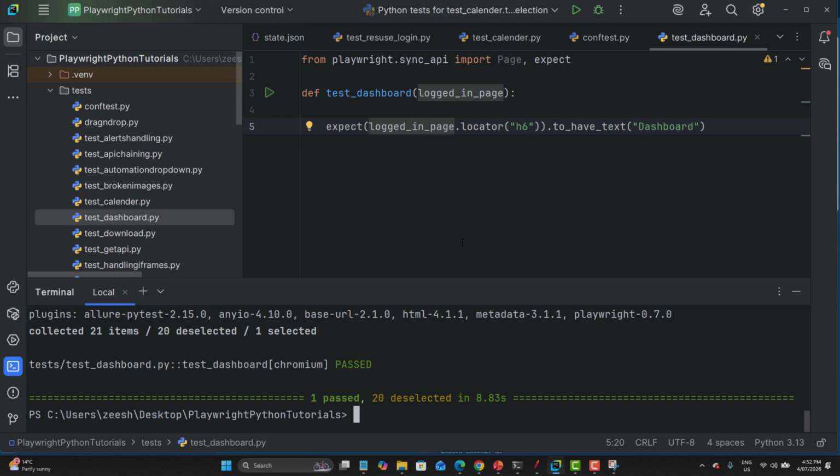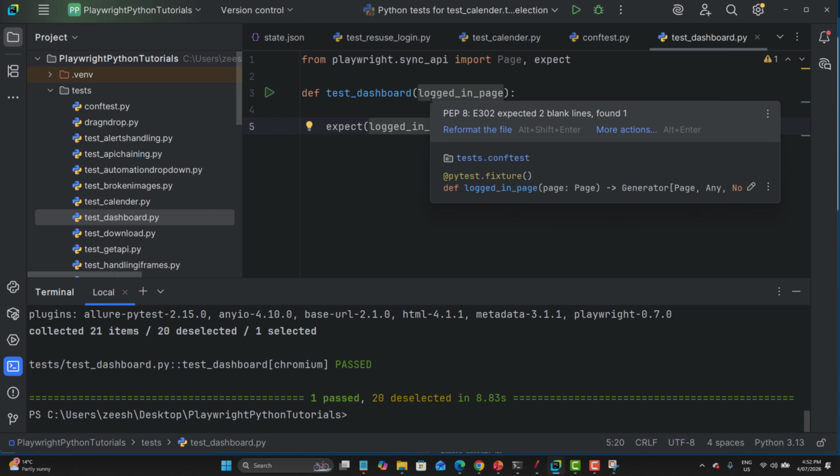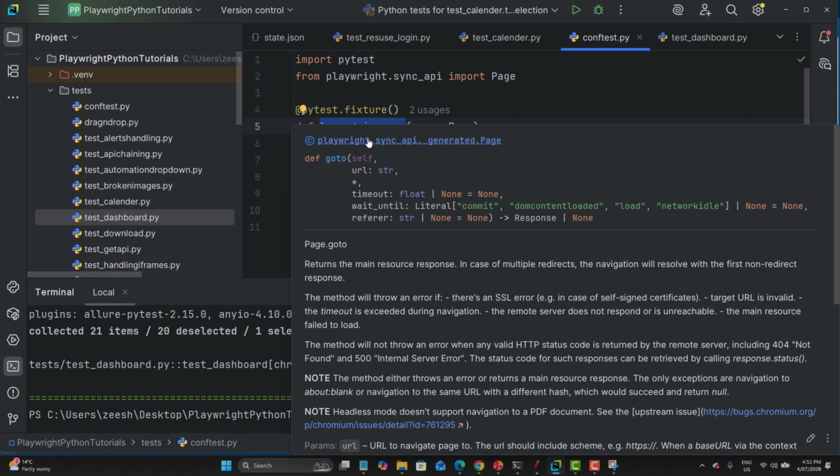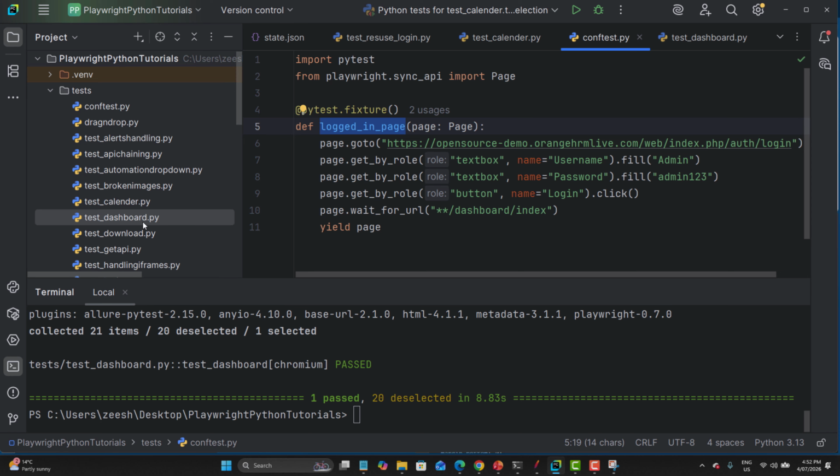Now, how did it work? Basically, when I executed this test, it saw that there's a fixture, and the fixture is defined in the conftest file, and conftest is a special pytest file because pytest automatically discovers this file and makes any fixture inside it available to all the tests.